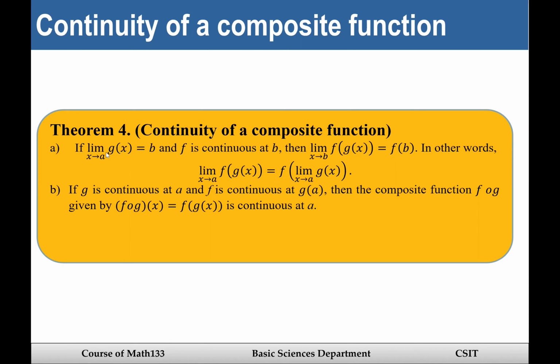In fact, if we want to do the composition f composite with g, we must have the limit of g of x when x approaches a equal to b, and then study the continuity of f of g of x at the point b that we obtain. So for example, a simple example of composition is like that.